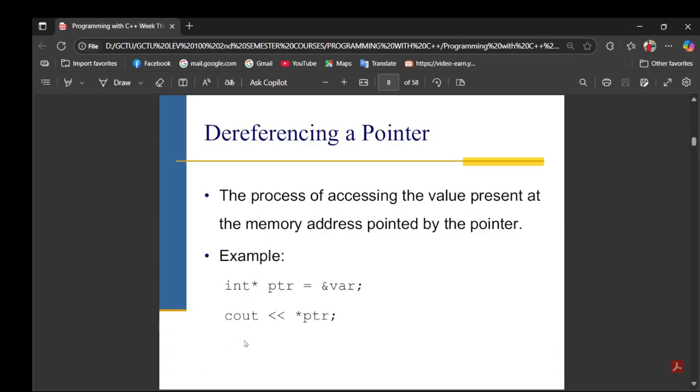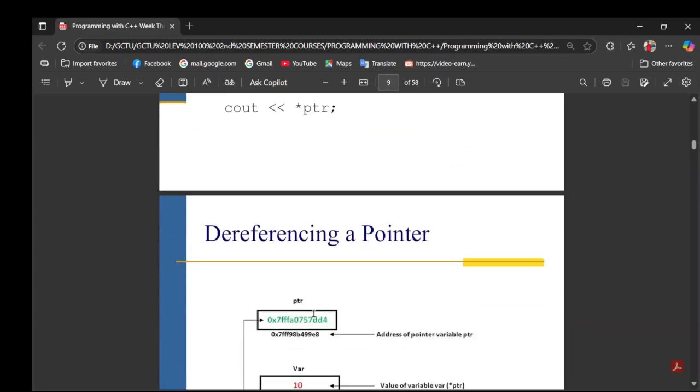Then you print out the value the pointer is pointing to, the value the pointer is directing you to. That is what was printed out.